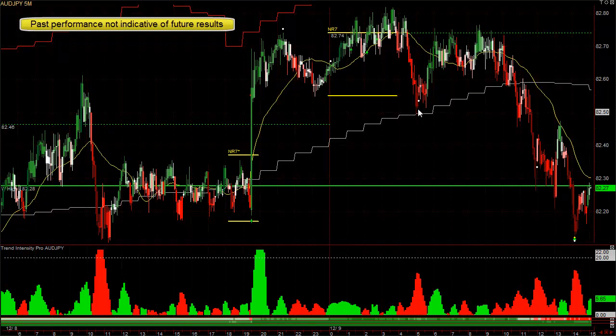Pull back to the hourly right here, counter trend buy signal. You can see the daily, weekly, monthly trends up, and even though this was a moderate weak down move, it wasn't that weak. It wasn't at the dotted 20 line. So you got into that trade here and you got out at the hourly when it stalled.